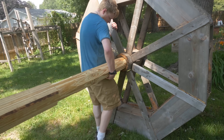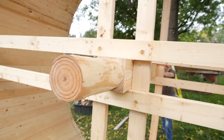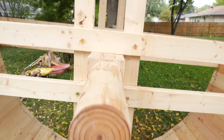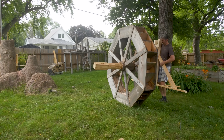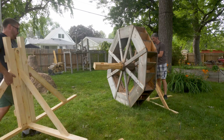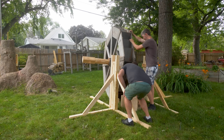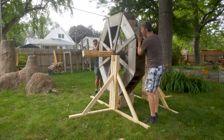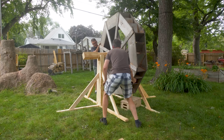One of the big issues I ran into with my previous water wheel was the axle constantly breaking. Learning from the much more successful axle that we made for the tread wheel, I decided to upgrade to a thicker wood axle. My plan was to upgrade the water wheel and widen it to give us a little more power, but after doing more research and a deeper dive into optimizing water wheel designs, I ended up deciding to start from scratch and build it with a whole new design.